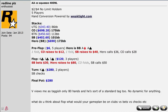So anyway, going through the hand, we cold call in the big blind, and the cutoff calls, and we see a flop of 4, Jack, 3 with 2 clubs on it. The small blind continuation bets, which is a pretty small bet size given the size of the pot, but he doesn't need to go crazy here. 1/4 pot is a bit small. He's not going to have much trouble getting his stack in later though, so that's the main thing.